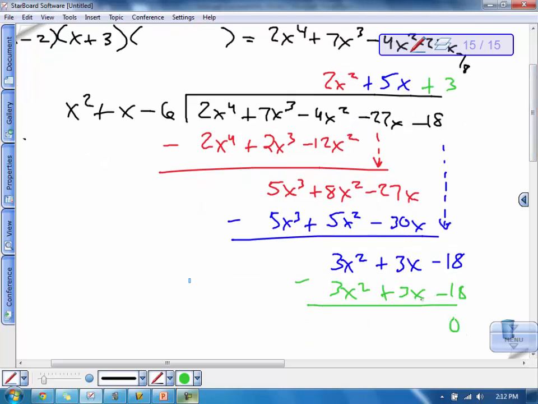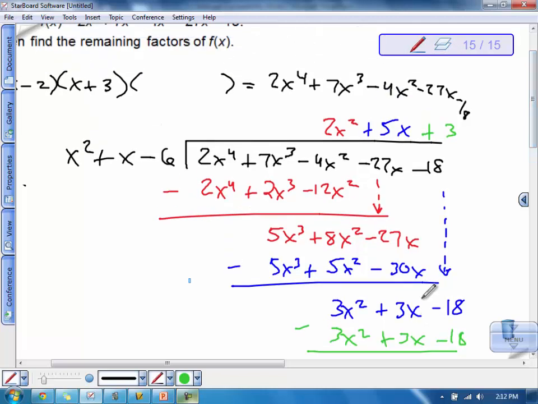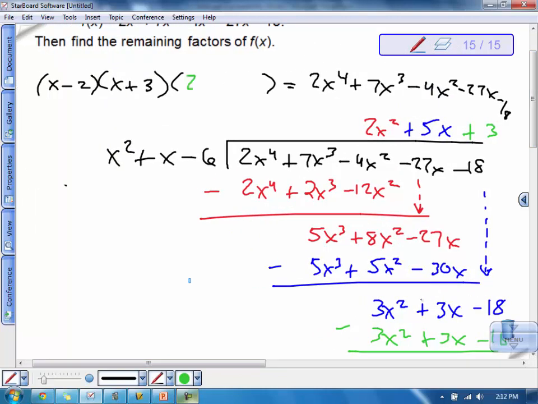So what that means then is this quotient right here is the answer for what's left over. So my leftover factors are 2x squared plus 5x plus 3. Okay? Now, I don't know if it's an irreducible quadratic, but what I can do is try to factor it real quick. If I factor it and it factors, then it's not irreducible. So let's try 2x, x, let's try 3 and 1. Okay? That works. That multiplies to give this quadratic.